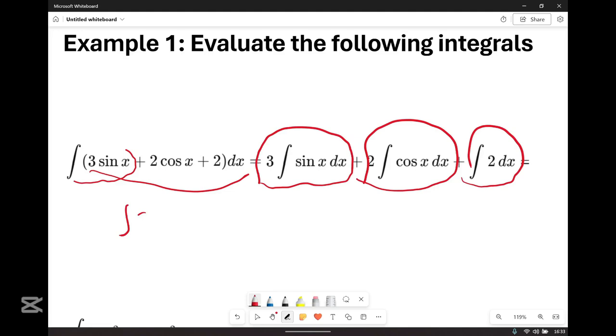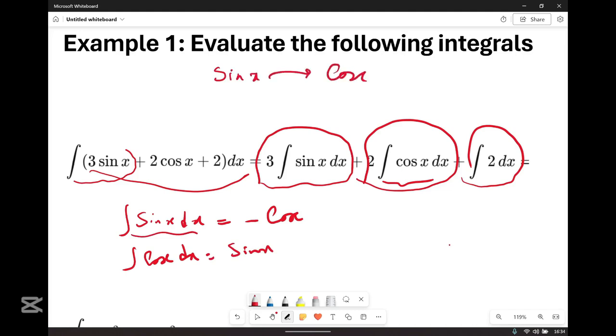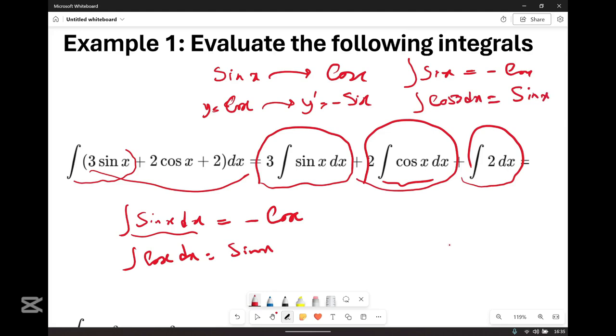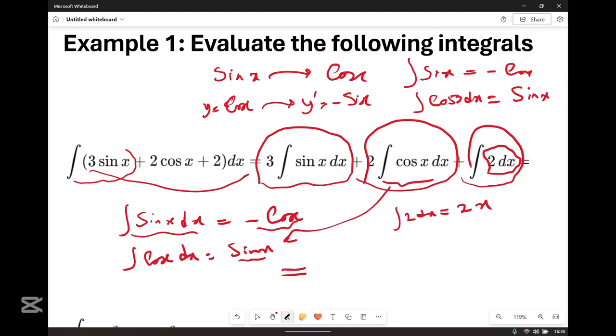In here, the integration of sine x dx is exactly minus cosine x, and the integration of cosine x dx is exactly sine x. Exactly, guys. We had sine x, derivative is cosine x, but in integration, the procedure is the inverse of that. Therefore, the integration of sine x is minus cosine x. But in the previous, when your function was cosine x, the derivative was minus sine x, but in here it is totally the inverse of this. Cosine x dx is sine x. Okay? Therefore, this part is minus cosine, this part is minus sine, and integration of 2 dx is 2x. So our total answer is minus 3 cosine x plus 2 sine x plus 2x plus c.